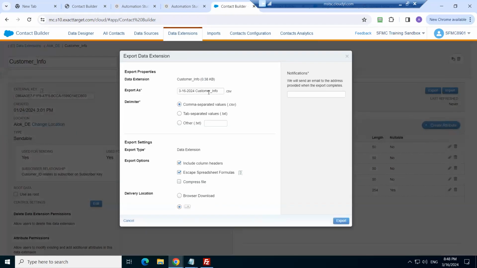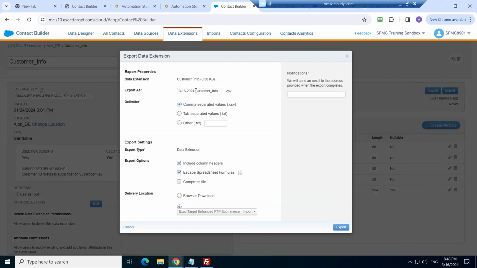Click on export. I want to export this data, so I am giving my export file the name customer info.csv. Click on export. This will send an email. One minute.